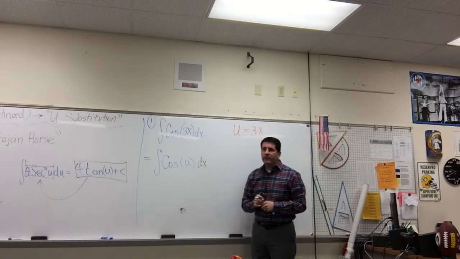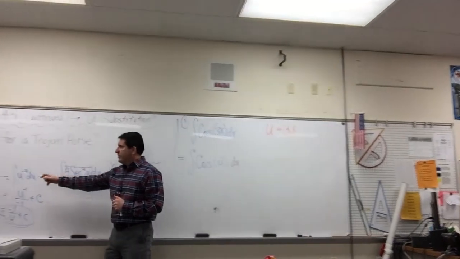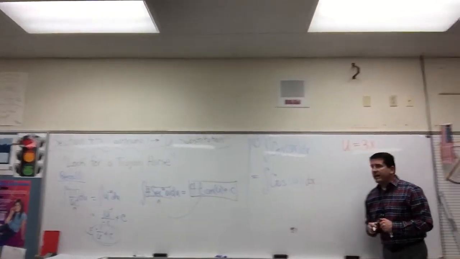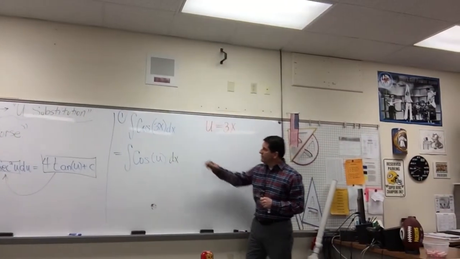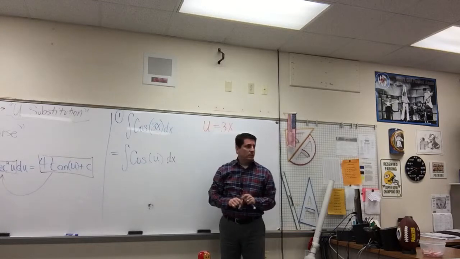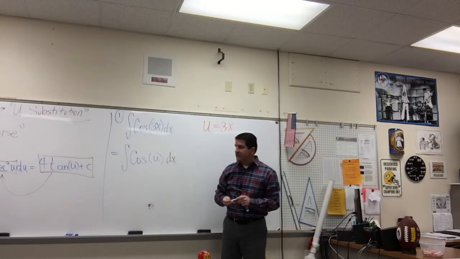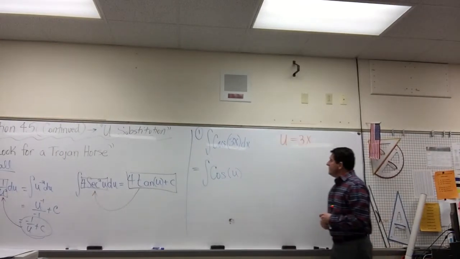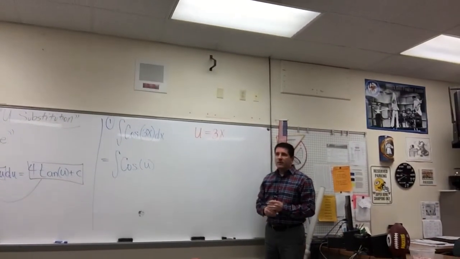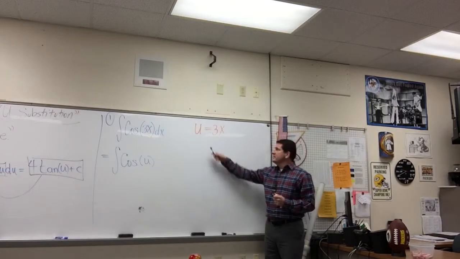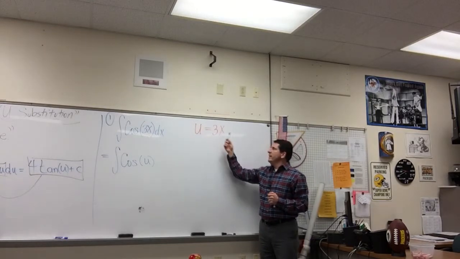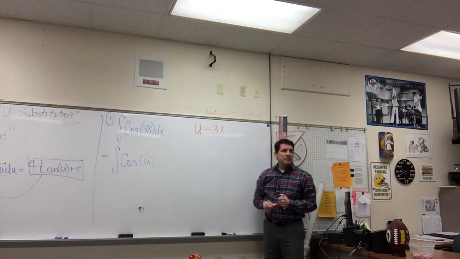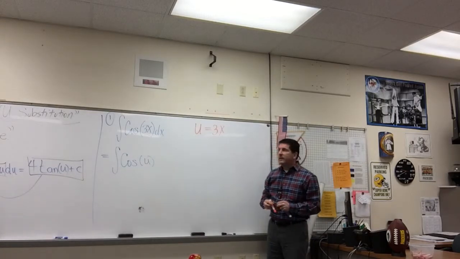x is no longer the variable. Just like over here, these were u's and du's. So this is no good. What I have to do is figure out how to translate the dx to be a du. That's the reason why we've got to do it. So, fortunately, we have this equation over here that we can manipulate. Since we know that the relationship between u and x is this, we can take the derivative of both sides of this, and we actually get the connection.